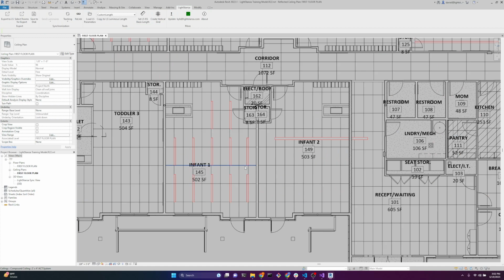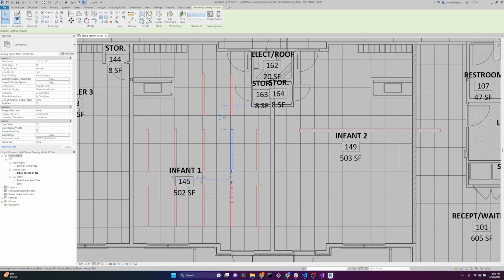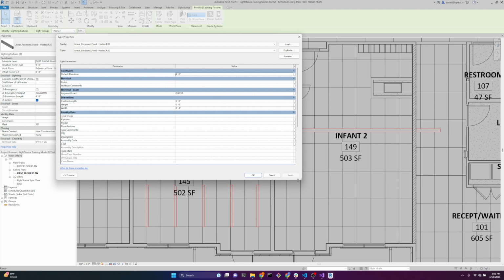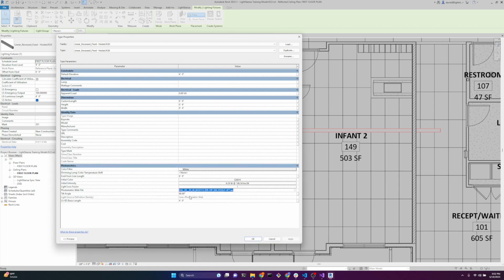So first things first, there's 2 parameters that deal with IS files and linears in LightStanza. Now, why do we need these 2 parameters? Well, each fixture type gets assigned an IS file, and this is a placeholder IS file, but this IS file here is 4 feet, and if my custom length parameter, we go up here, we see that it's 6 feet. Well, I have a 6-foot linear and a 4-foot IS file. I want the IS file to be scaled accordingly in terms of length and output to 6 feet in LightStanza.